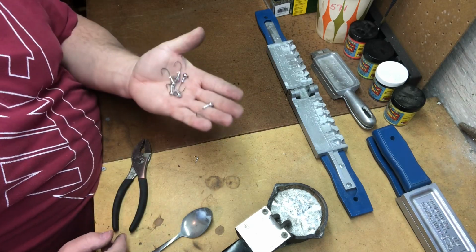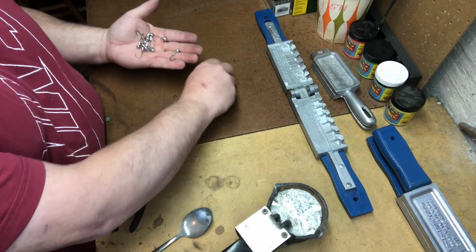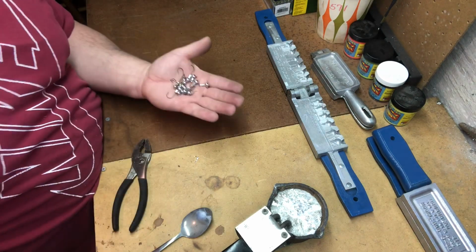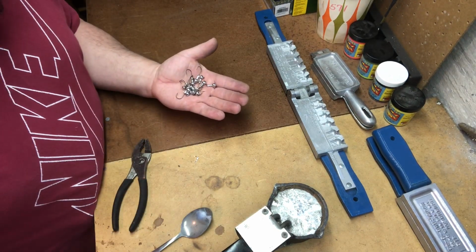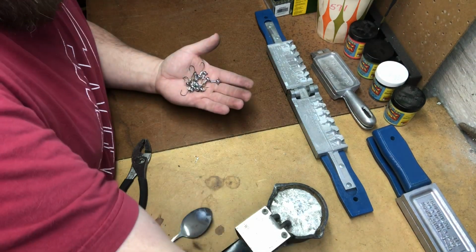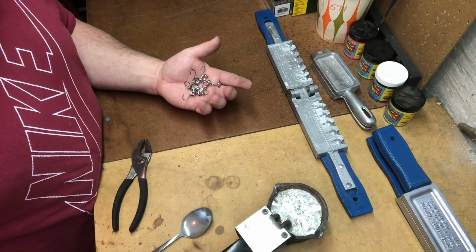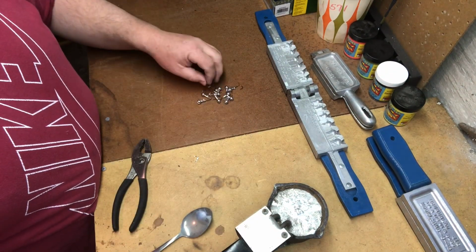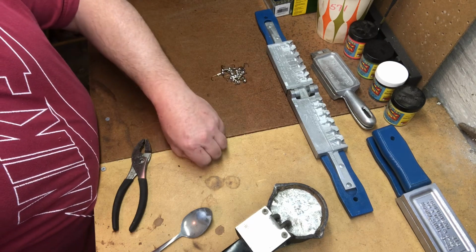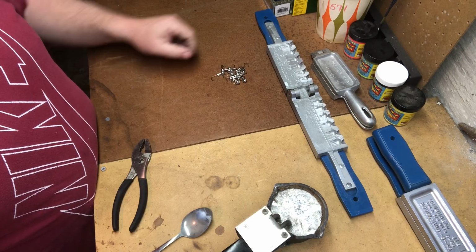I usually only like doing maybe a dozen or so at a time, just because you get too many around. And for me, I've got hundreds of these jig heads made. If I can do them a dozen at a time, usually that's enough to keep my supply stocked up. If I have too many around, they end up getting damaged or broke or anything like that. So we'll consider these a success. Set those aside, and let's show you how the lead weights work.